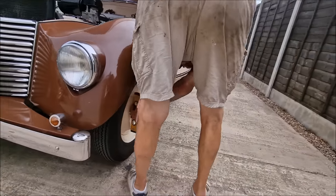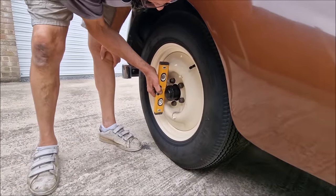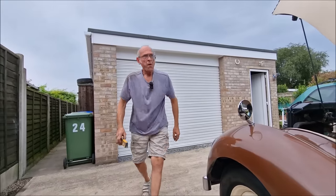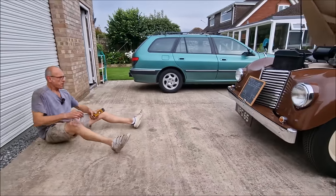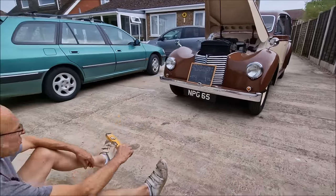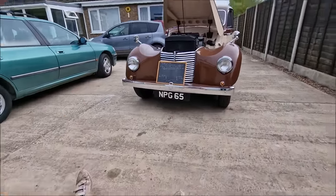Has that changed it? Watch. Yeah? So we've now got a positive camber on this side. That can't be right. It finished it, isn't it? What are you saying? This floor's not as level as the garage, though. Right, because the garage is put on level.